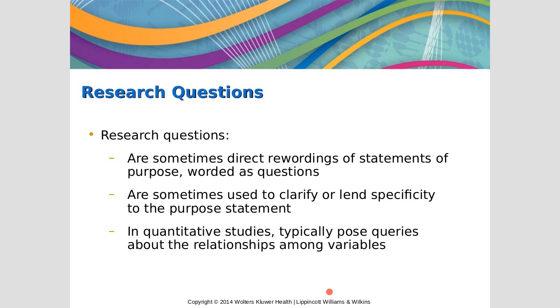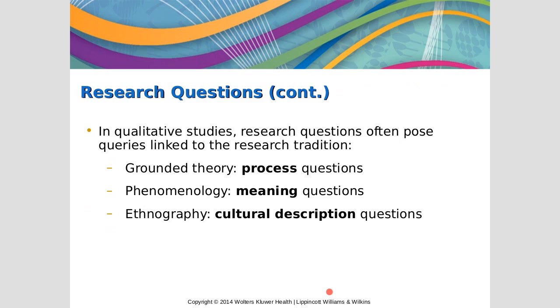And in quantitative studies, they typically pose queries about the relationships amongst variables. In qualitative studies, research questions often pose queries linked to the research tradition. So again, highlighting that grounded theory has a tendency to have research questions be process questions. Phenomenological focuses on the meaning of questions, and certainly the cultural description is identified in the ethnographic research.